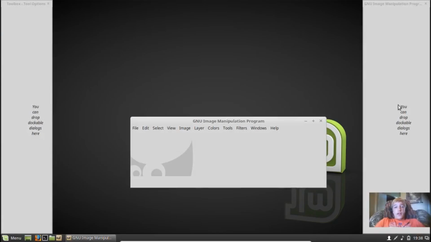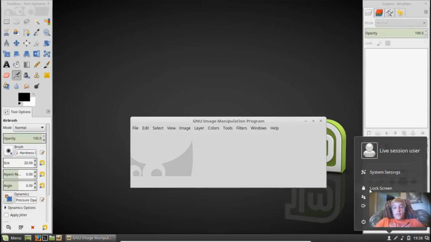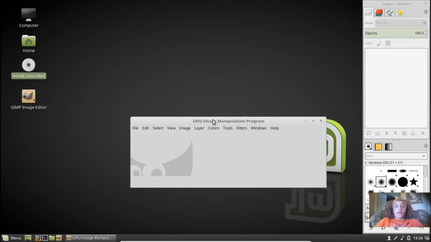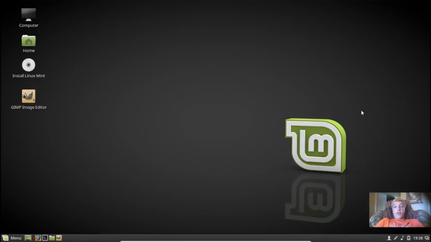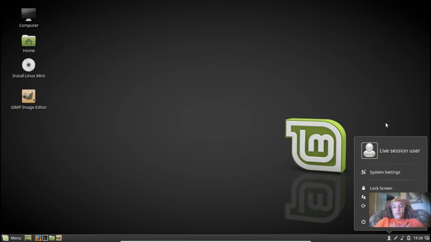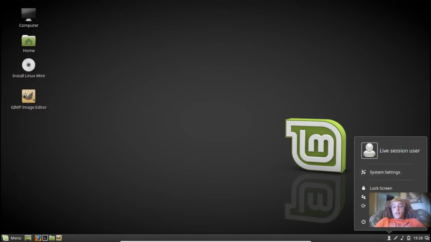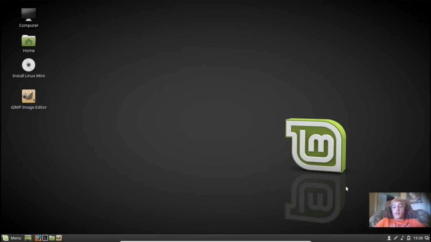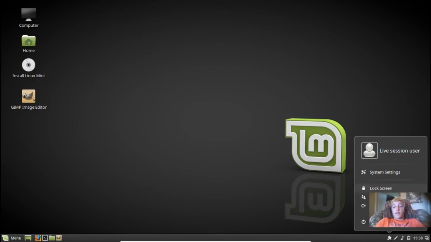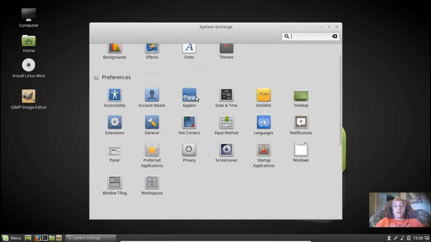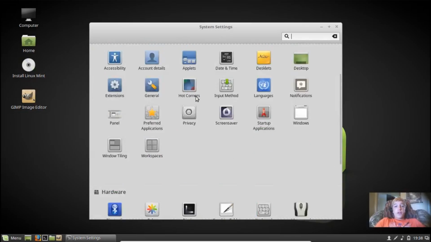So we'll take a look at account settings. Here's GIMP right here. So many tools. It's a Photoshop alternative for Linux users. So over here we have another array of application menus. So right here is the account settings. So we can go to system settings, and we can even lock screen, switch user, and the basic system commands. So from here you have an array of choices.